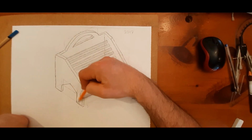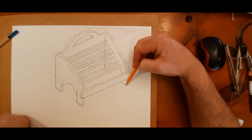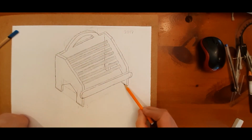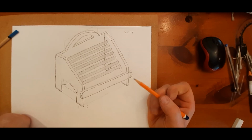Doing some shading. Now I'm not doing as much shading as definitely could be done with the drawing, because I don't want the video to last an eternity. Put in all your shading. We usually put in a bit of heavier shading around the base where it meets the ground, okay? But you could do whatever kind of shading or colouring you would like to yourself, okay? So that's a quick 12-minute go at that video.